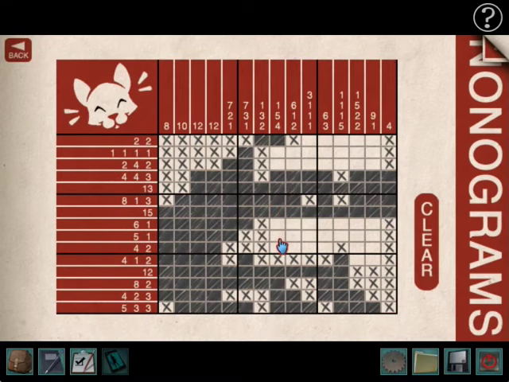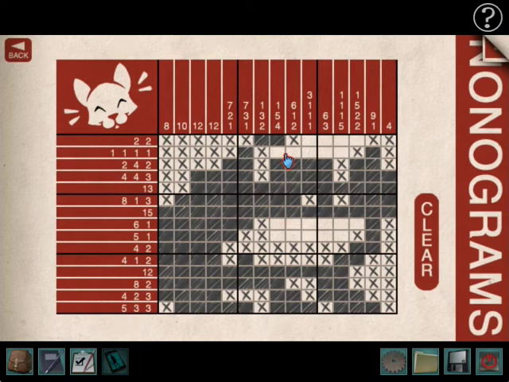Okay, hang on a sec here. 4, 1, 2. Okay, so we can safely do that. Which means that that 2 is right there, and that 2 for this row has to be there. So we can section these off and X them all out. So that means that the 9 on this row has to extend all the way through this stuff, like that. Which means we can X that out. And 2, 4, 2, so I have to put those there, and the 4 must be placed there. Which means another X gets placed there.